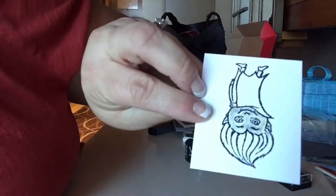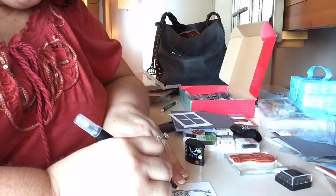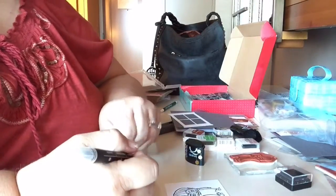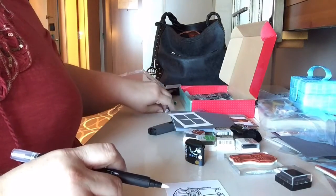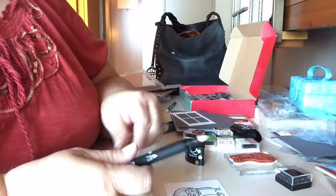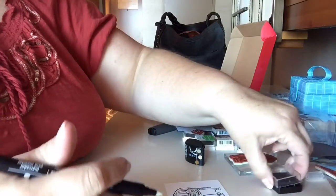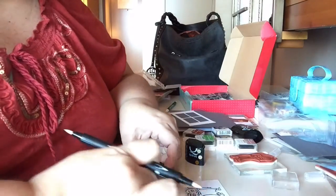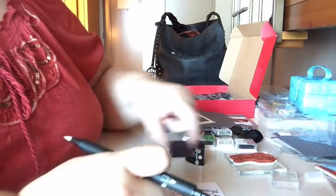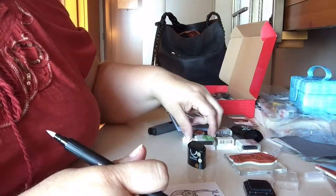It kind of works — it's a vampire, so it's fine. I'm going to give him dark hair because all vampires I know have dark hair. I don't even have a black marker, so I'll use the other end of the blender pen and do black. But first, let me decide what color to make his cape — I'll do that first so black is last. I will do his eyes in this cucumber crush color.